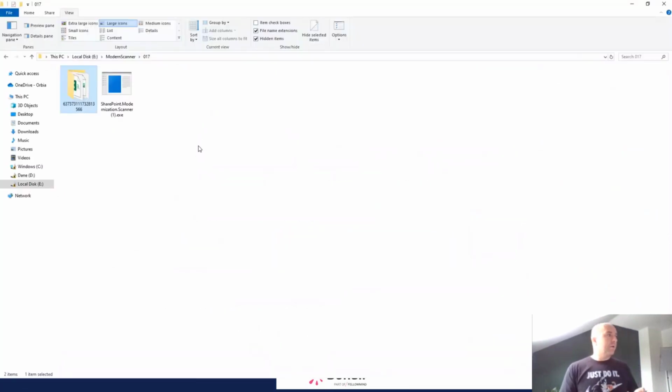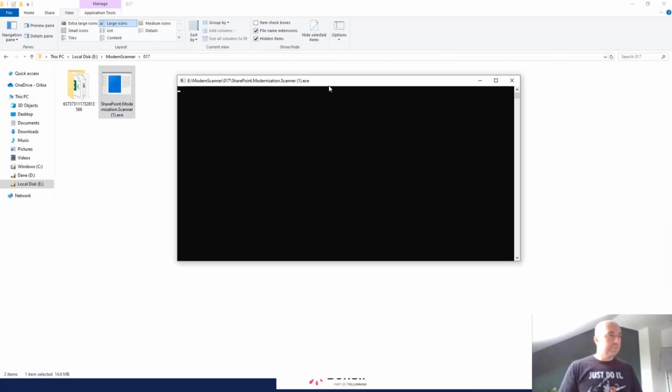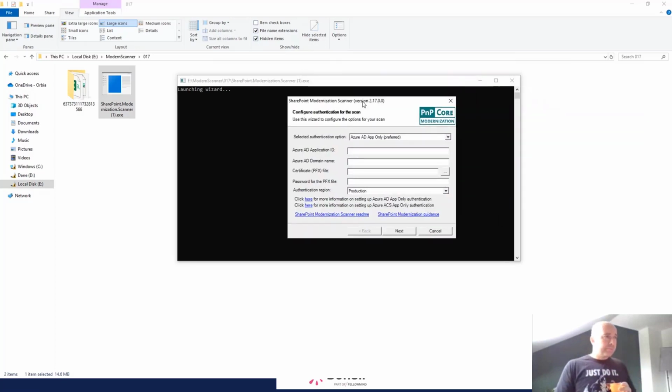And the first bit, which I would recommend for you to do, is when you download the executable file, just put that in a separate folder, because it will drop all of the results of the reports in the folder where it was downloaded. So it can be a little bit messy. So just save that to a separate folder. Now let's execute that. And here you can see the version. Please always check for the most recent version because that tool is constantly updated by the community.